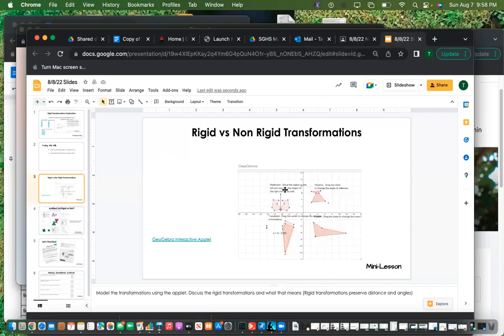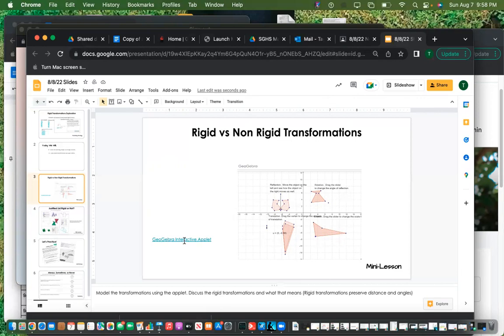So for instance, these are the different types of transformations. So we've got reflection, which y'all have seen before with just like mirrors and that kind of stuff. Rotation means to actually turn it. Okay, so you're actually going to practice this with this interactive applet. Okay, translation means to move. So it's going from one place to another.